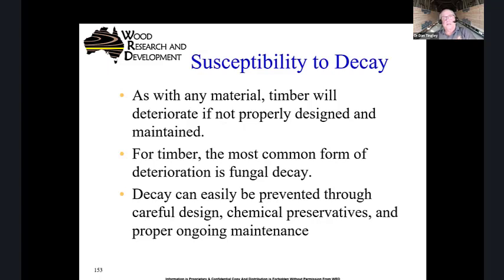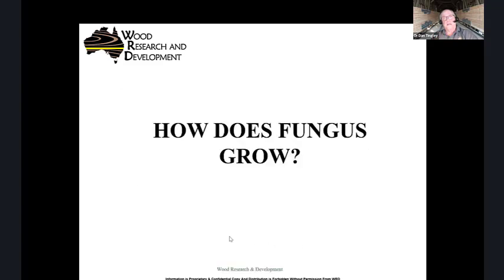Well, the reason is in the details. The devil's in the details. And if we design our bridges properly, decay won't be nearly the concern for the bridge that it is today in many of our timber bridges in Australia. Decay can easily be prevented through careful design, chemical preservatives, and ongoing proper maintenance.